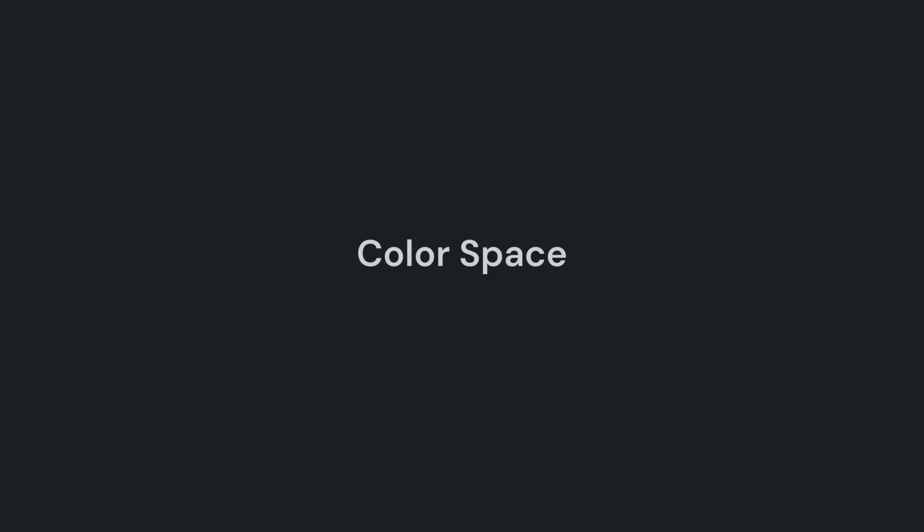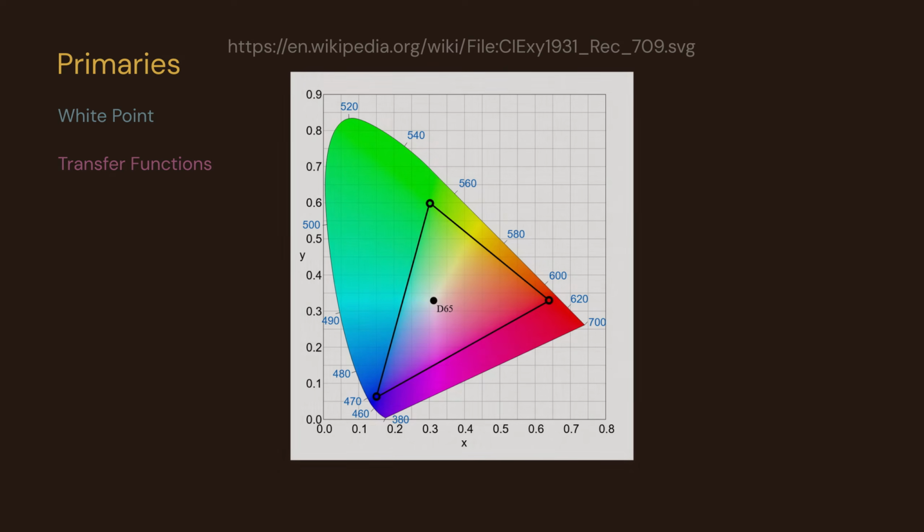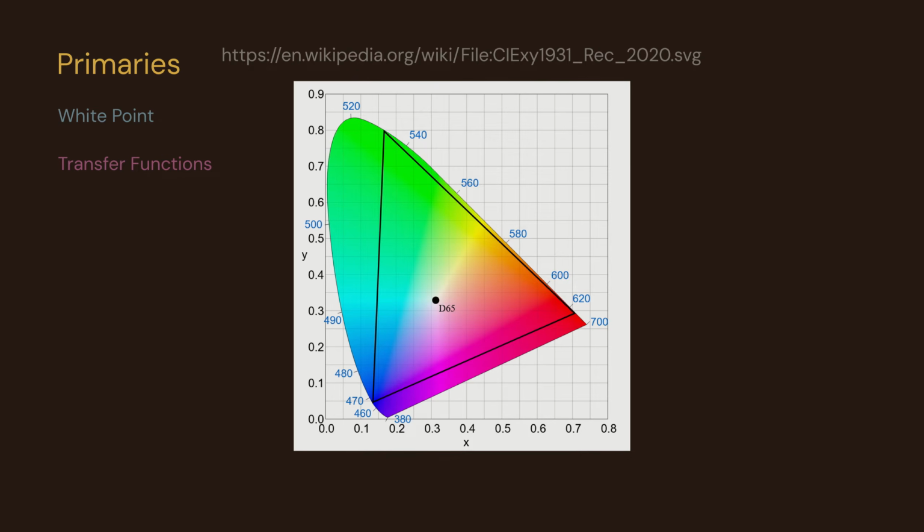A color space consists of 3 primaries, a white point, and a transfer function. The primaries define the XYZ values for pure red, green, and blue in the color space. This is also called the gamut. The farther away the primaries are from each other, the wider the gamut becomes, allowing us to represent purer, more laser-like colors without using negative values.